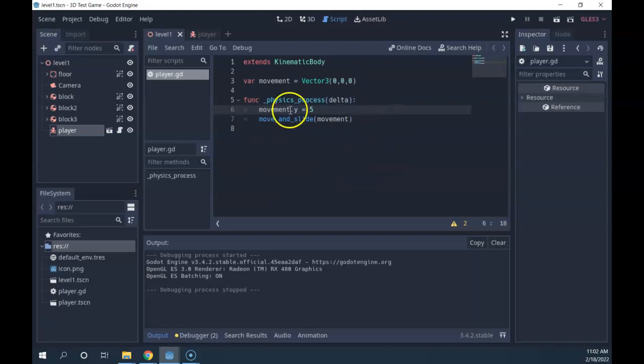Now, this is not very useful because I want to have control over the player's movement. So that allows us to move into how do we get some input from the keyboard. And you may remember in Python, we used an input equals. This allowed us to get user input. Well, we have something similar to that in Godot, which is basically we grab input.